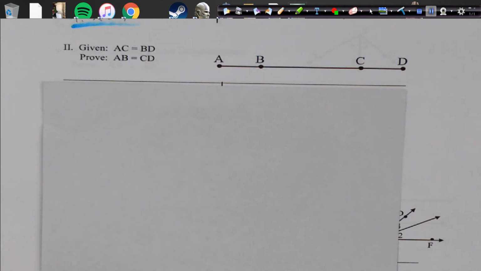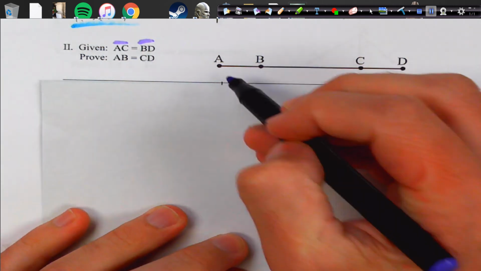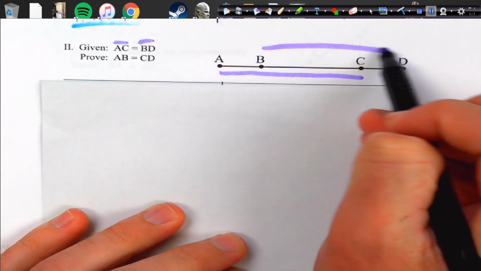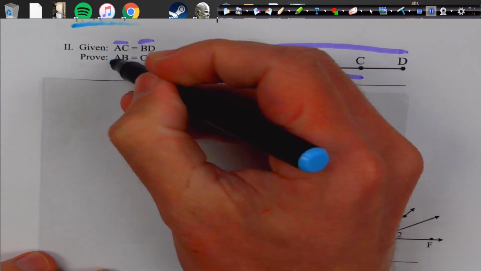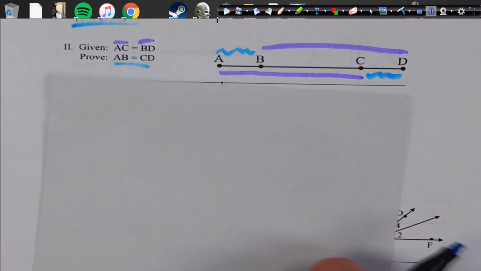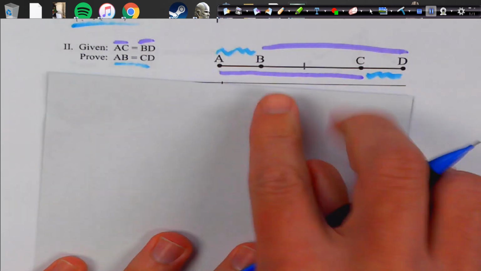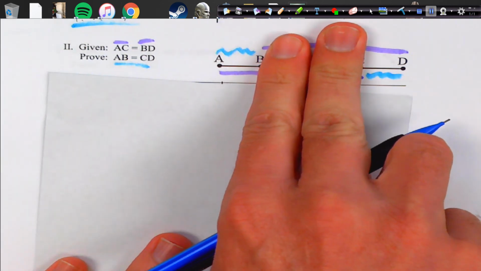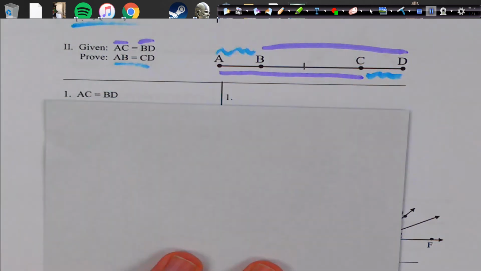And I see AC is equal to BD, so I'm going to go ahead and use some colors here. So we got purple, purple, purple. AC equals BD. That's fun. And then I'm going to try and prove that this segment is congruent to this segment. Well, what I can see here is BC is congruent to itself, right? And so if I cover that piece up, then I can see that the other two segment tails should equal, that AB and that CD. So let's go ahead and see if we can take this step by step.